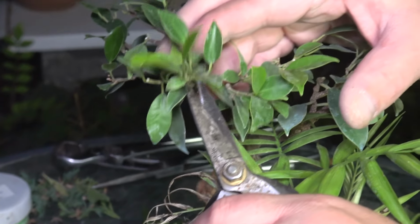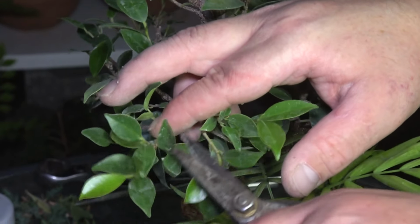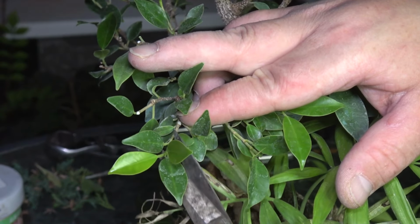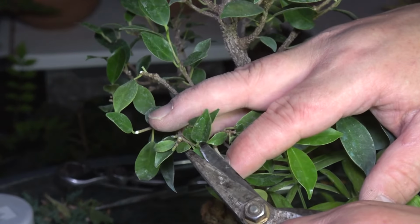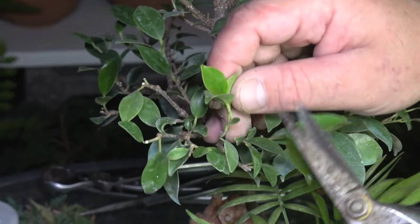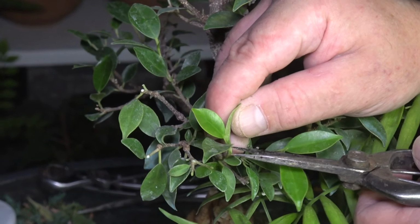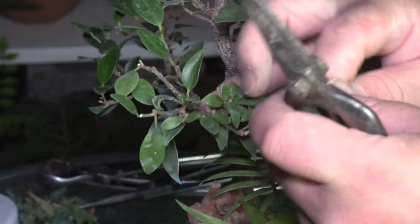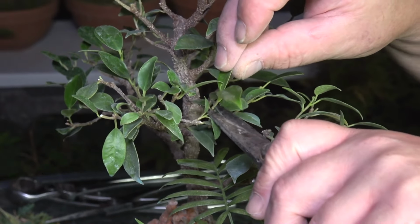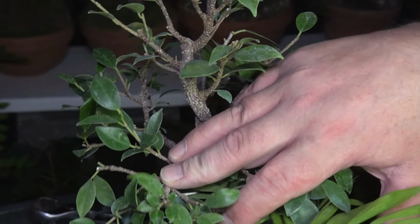So do I have something facing downwards? I have here two branches. I can take this off. I can shorten this. I can take these leaves growing upwards. I have one leaf growing downwards here. Okay. And this branch is too strong. I have a leaf facing downwards. So let's see what we have.